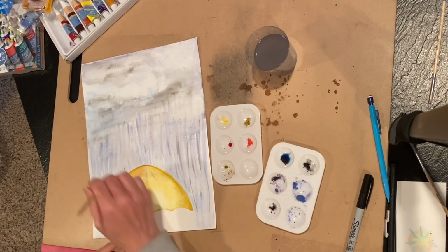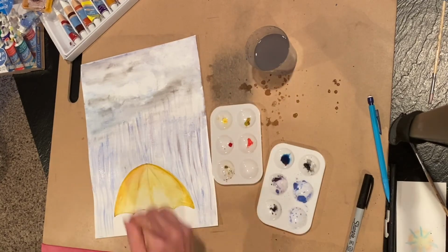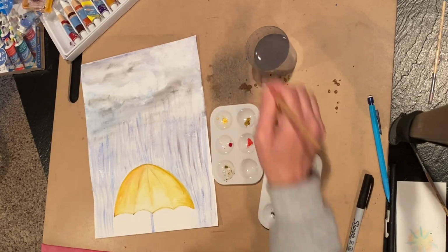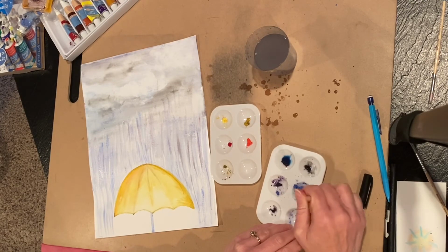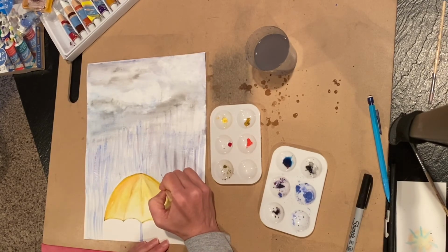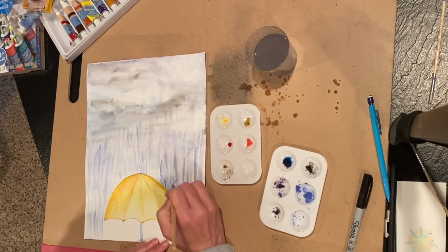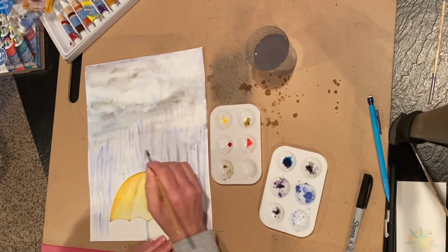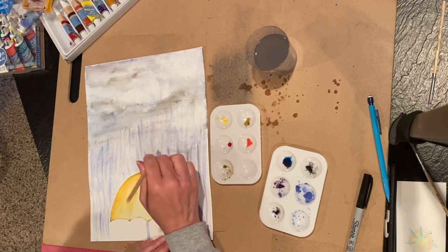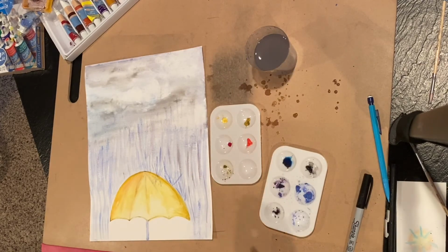Okay, and I'm gonna add a little bit of the purple over here to match that other side. And again, if you wanna do a rainbow of colors, you can go ahead and do that. Then I'm just gonna take some undiluted as I can of this light blue. And I'm gonna draw a line of where the rain is hitting and splashing off of it, just to make it look like it's actually coming down and hitting its spots. It can even go down to the rain part, the yellow part again, to hit and kind of fade that into a light color there.